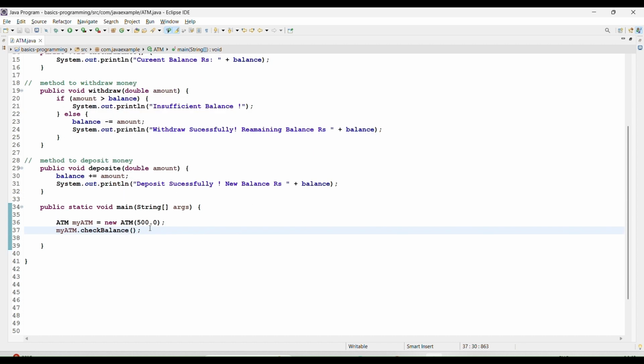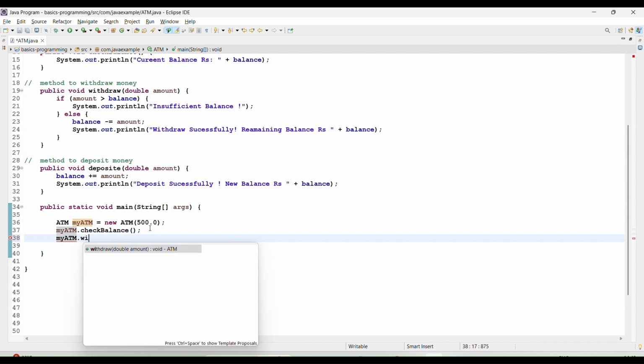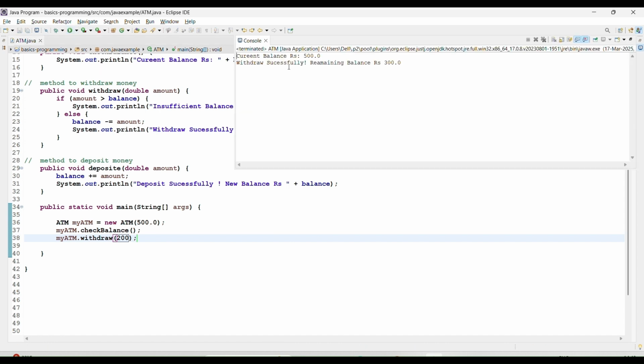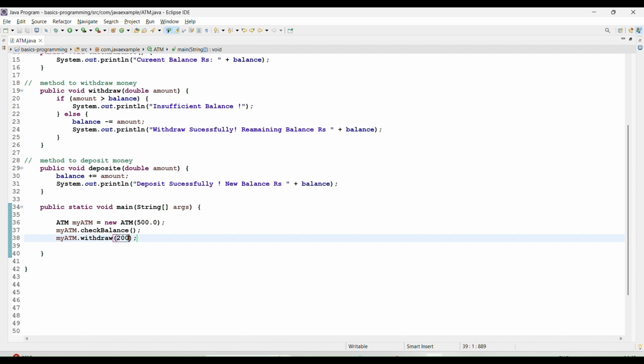So let's call the withdraw method: myATM dot withdraw. Let's suppose you want to withdraw 200 from your account, and run this. See, withdraw successfully. Remaining balance Rs 300. What if you enter more than your current balance?